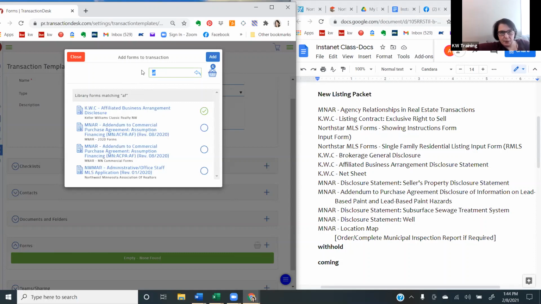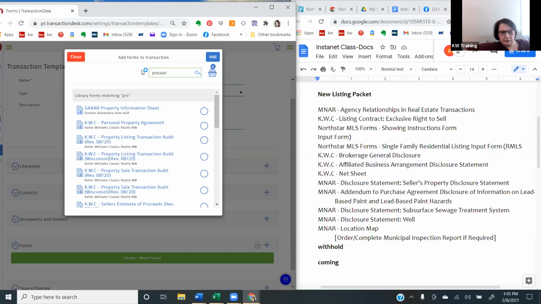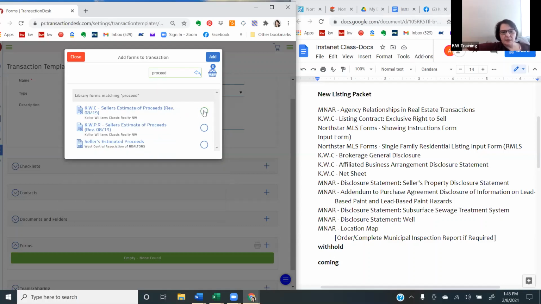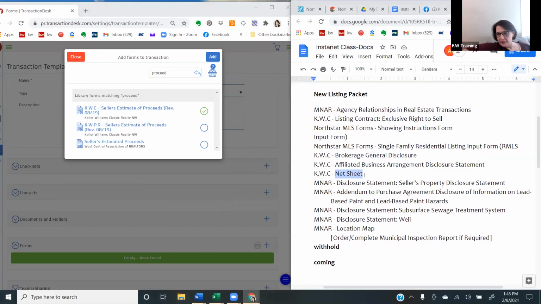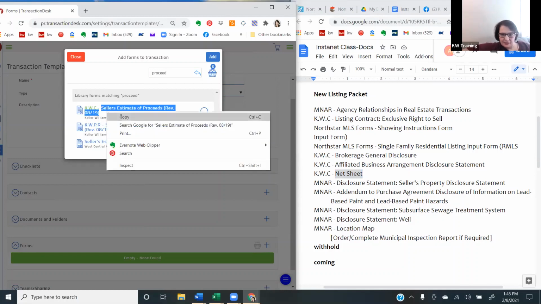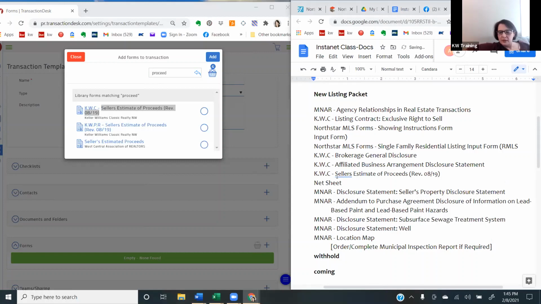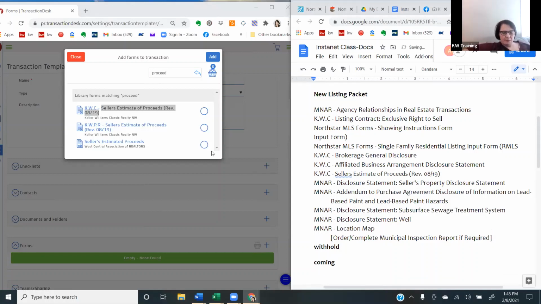It is seller's estimate of proceeds. That's what the real name of it is. You know what I'm going to do, I'm going to just change that quickly here so it's the right one. There we go. Much better.